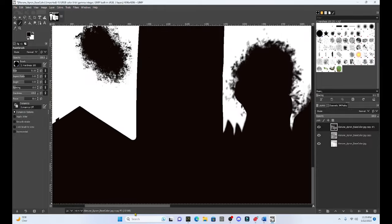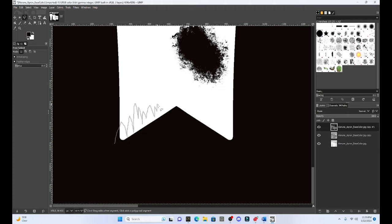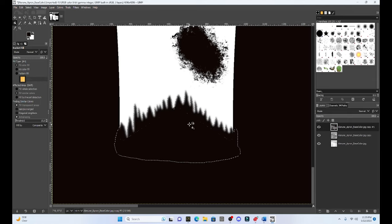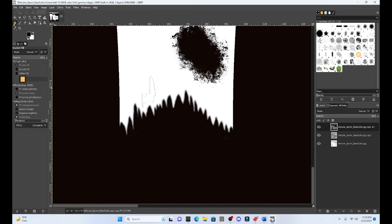Now, this is the back, so I'm going to have to do the same thing to the front here. So I'm going to hit my lasso, and let's just make some jagged edges. Yeah, that looks probably better. Hit my bucket tool, bucketize it. It really looks jagged. Go back to my lasso. I can add a nice tear right here, maybe. Bucket tool. Hit the bucket inside. Hit it a couple times, make it really jagged.